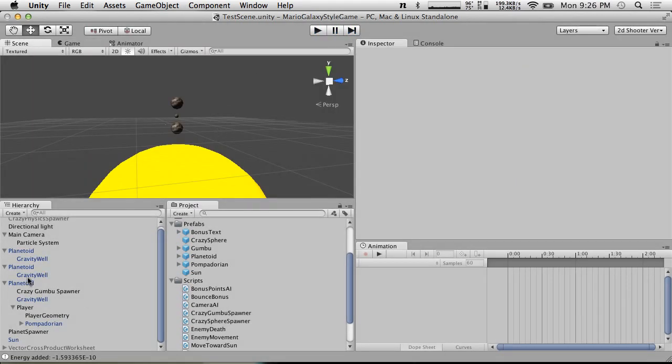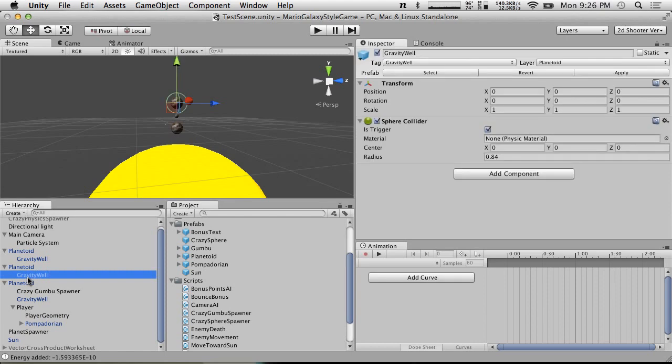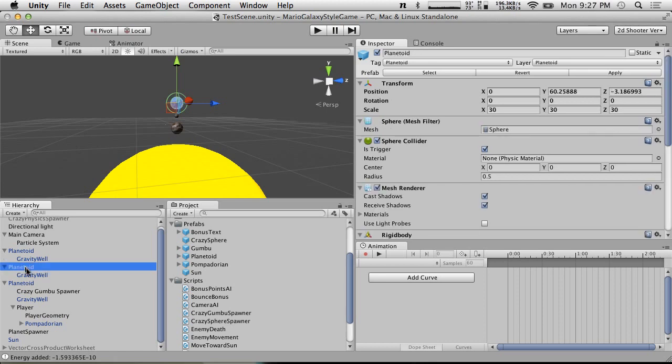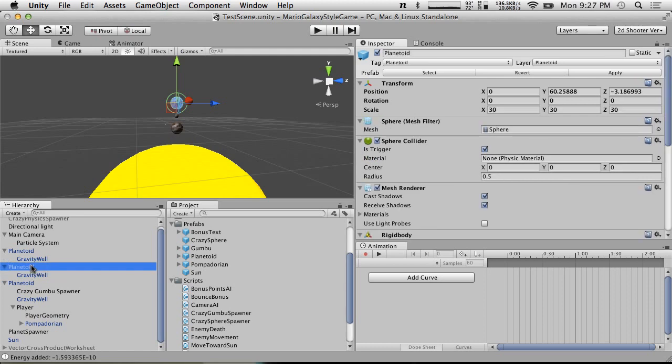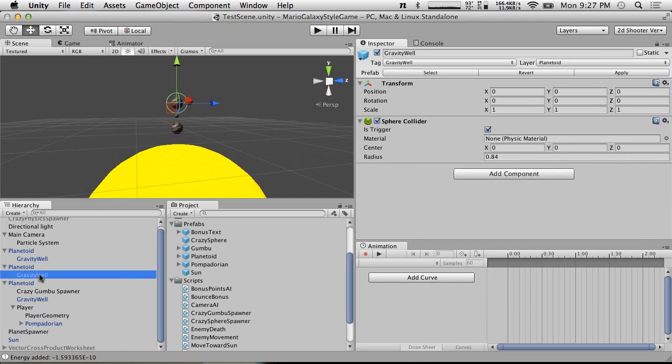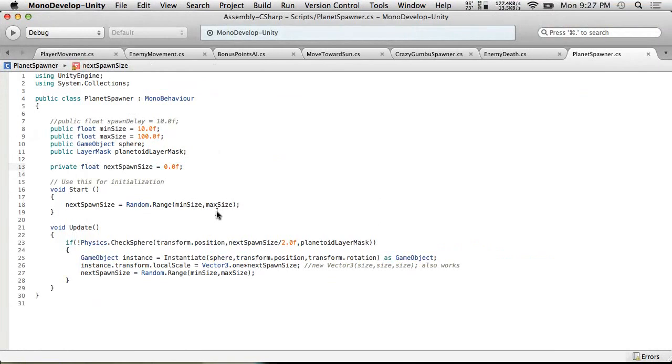So, do you have an equation to get the size of a gravity well of a planet based on the planet's radius? Do we? Might want to try that radius, the radius of the planet well, instead of... Yeah. Radius of the planet well times the scale of the planet, I guess, in any one direction. Let's give that a shot. Let's see if we can hack that together real quick, at least for tonight.